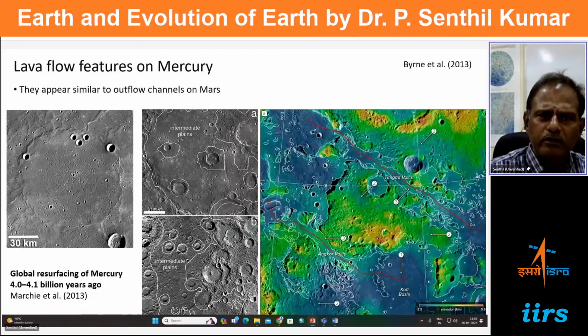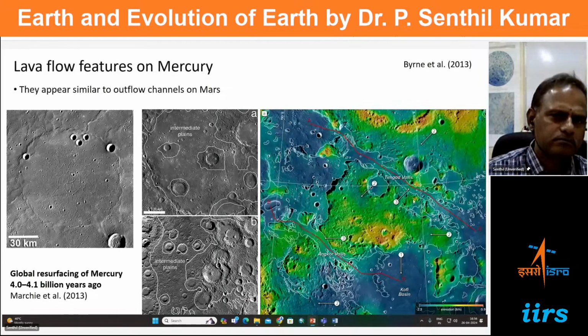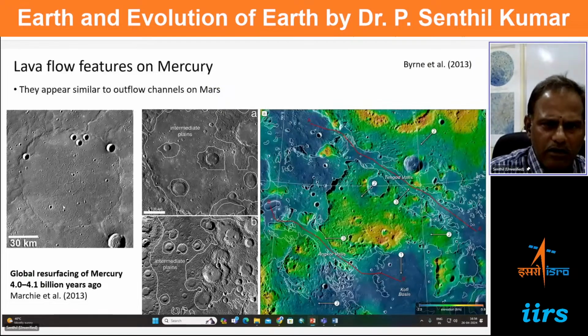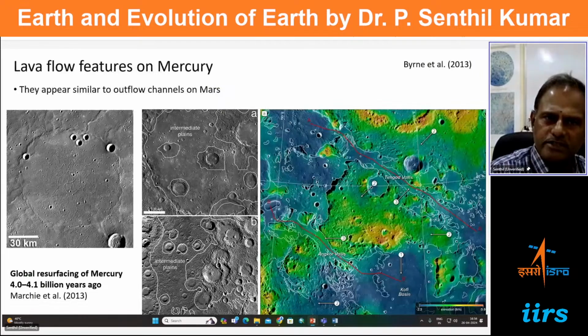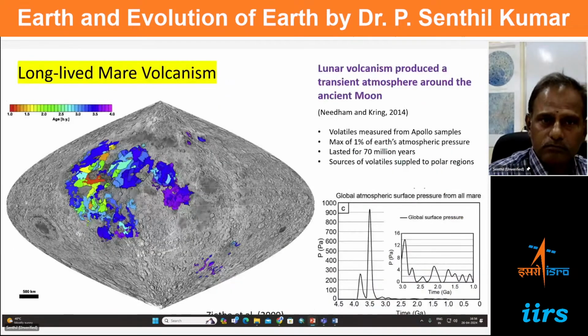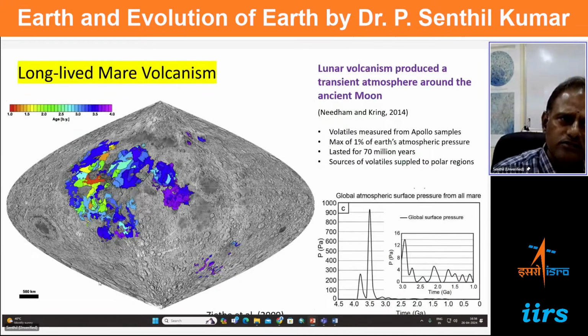If you look at the planet Mercury, Mercury also got a lot of volcanism around Archean time. So look, there are lava flows which are flowing like rivers on Mercury. Similar lava flows may also have flowed on the surface of Earth. And look at the Moon. The Moon also has lots of long-lived volcanic activity on the near side. Some of the lava flows formed about 3.6 to 7 billion years ago, and they also continue up to 1 billion years ago.